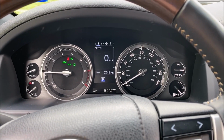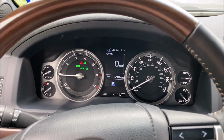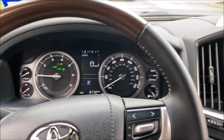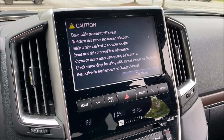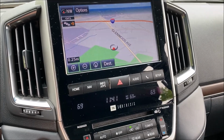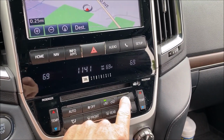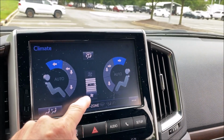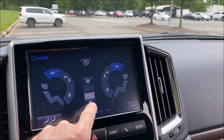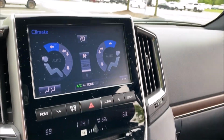Take a look at some buttons and controls and dials. It has digital speed, which is nice, very well laid out. Now see, notice this right here. See, we've got the wind speed. I would like to be able to just turn it down right here because it's making noise. It's got the dynamic navigation system, but to do that I have to go to climate and then turn that down myself. I'd like to have a knob here. I'm sorry to keep harping on it, but it would just be nice.